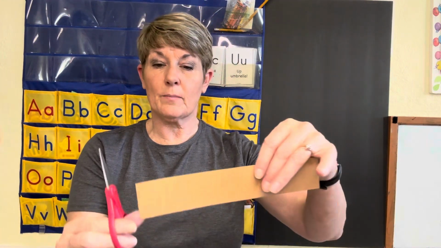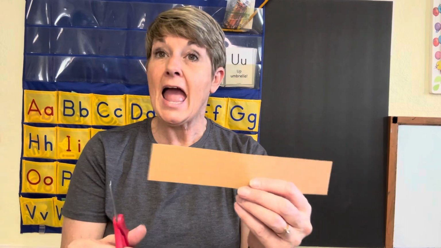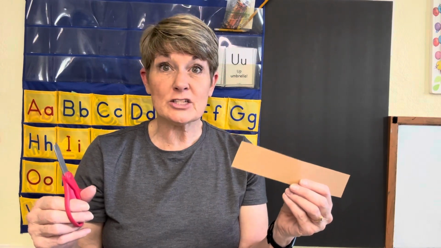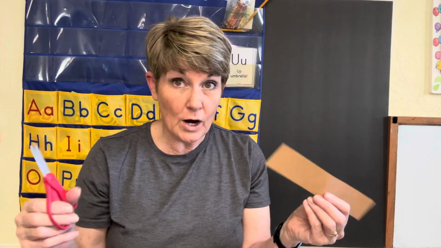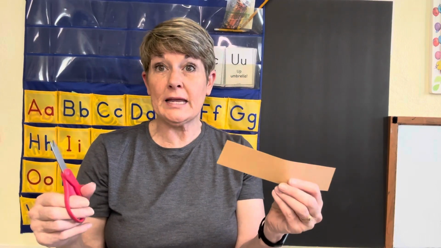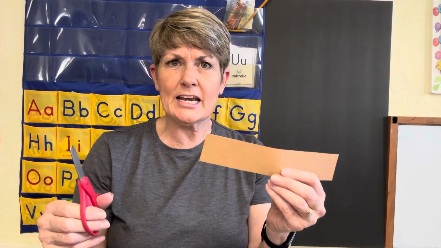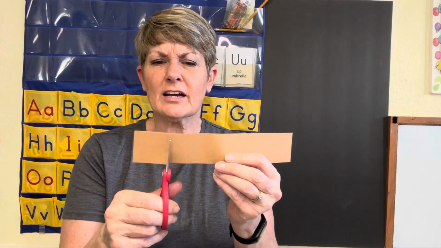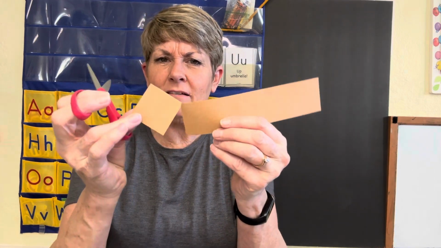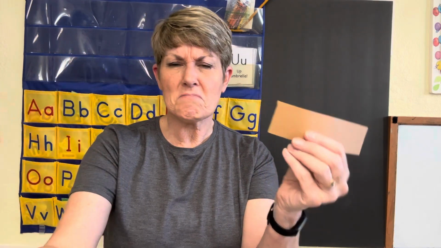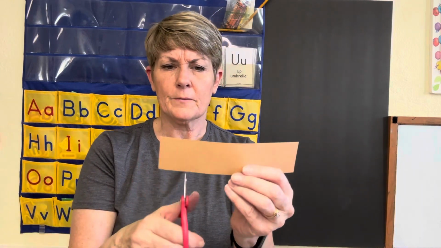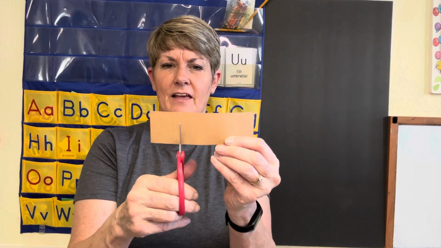All right, let's try a brown one. You ready? And if you're not cutting as fast as Miss Connie, that's all right. We're all cutting at our own speed and we're making them our own size. And you know what? If you start cutting and it doesn't quite get all the way done, you could rip a little piece. That would be totally okay. Open and shut, open and shut. This is the way we cut, cut, cut.